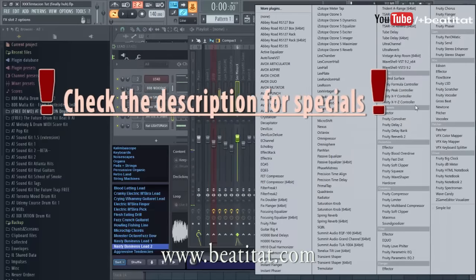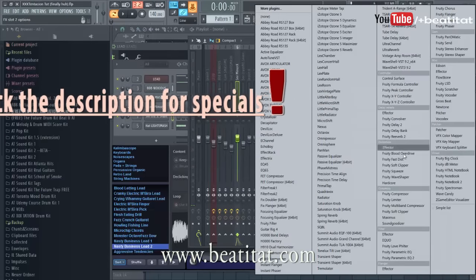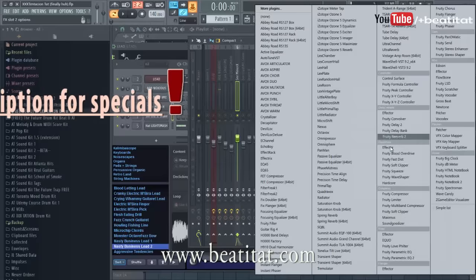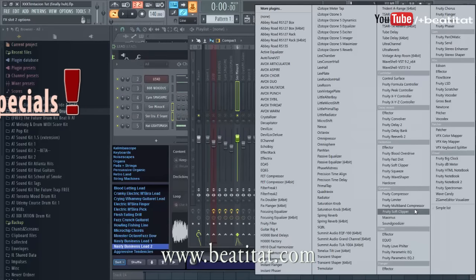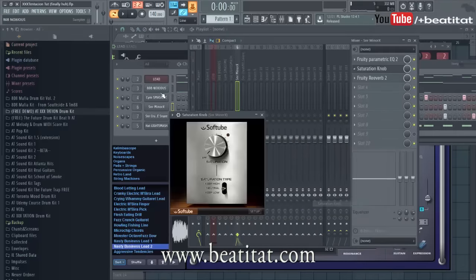So what I'm just doing is adding some reverb to this to make it a little bit more spacious, but you can barely even hear it through the mix, so it doesn't even matter tremendously. It's like just so much going through this. Just sounds so over the top. We're gonna pull the saturation knob just to kind of boost the harmonics.